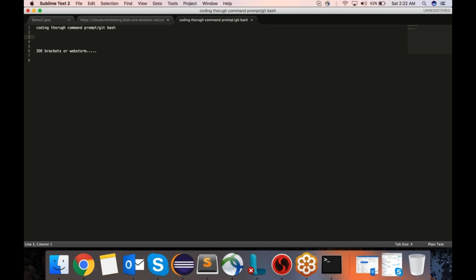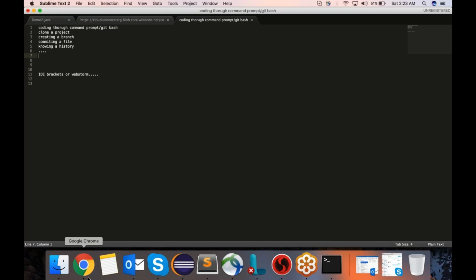And then what we will be doing at the next level is cloning a project, and then creating a branch, committing a file, and then knowing the history of the file, and many more things will come down the line.